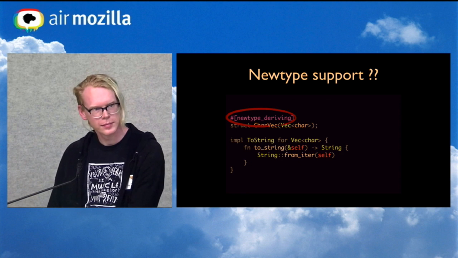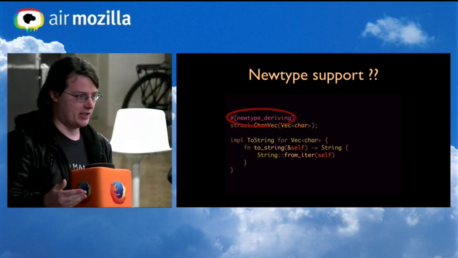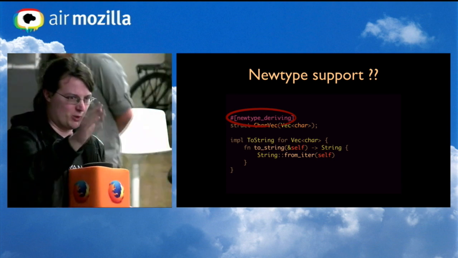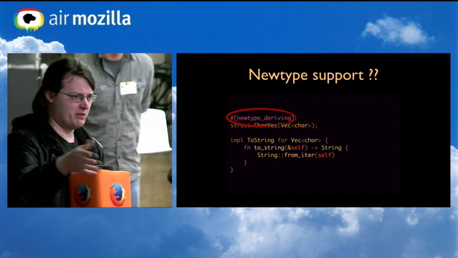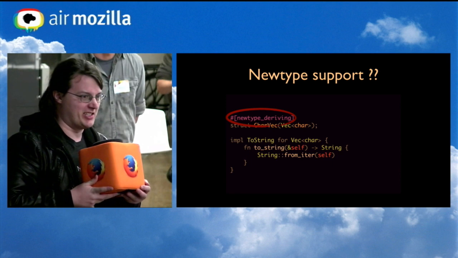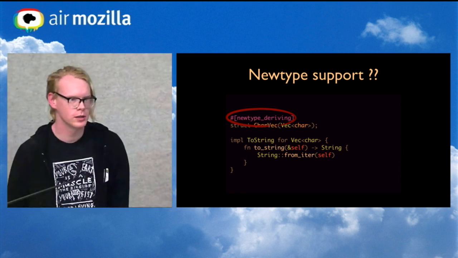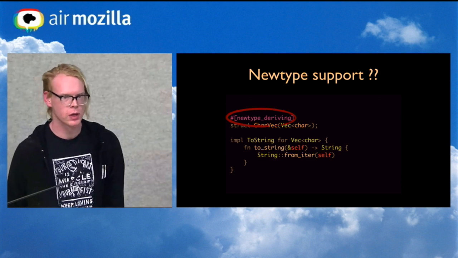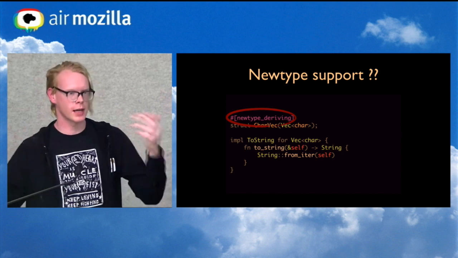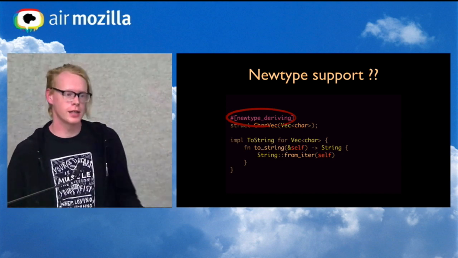Anyway, as an ordinary user of Rust who might like to implement not my trait on not my type, I really like this newtype deriving solution to the problem. I'm wondering if you could go into a little more detail about exactly why that's unsound. I honestly don't fully understand why it's unsound in Haskell, but it wouldn't be unsound if we implemented it in Rust. We would implement it as code generation that then gets type checked, so it wouldn't be unsound. I don't have a detailed proposal for it though.